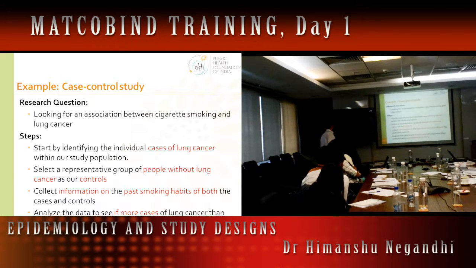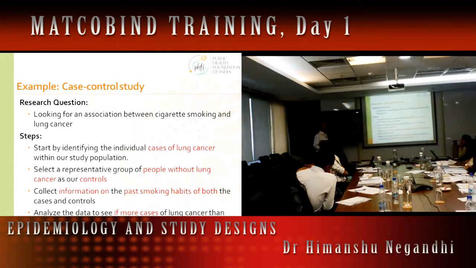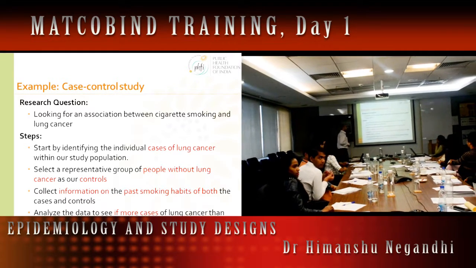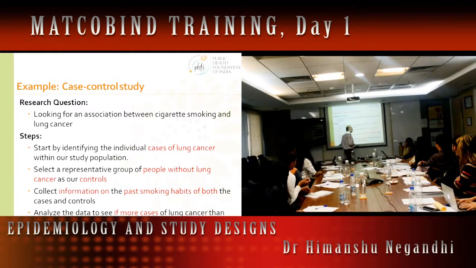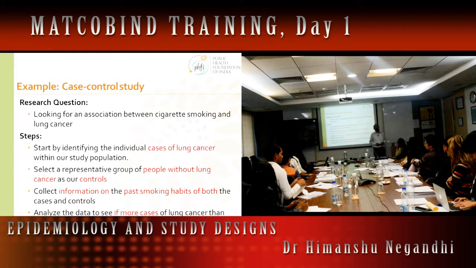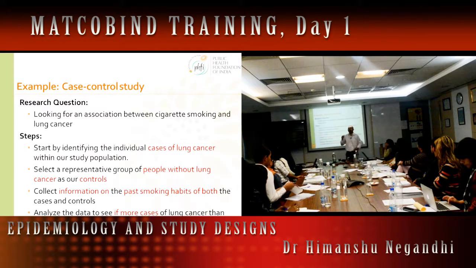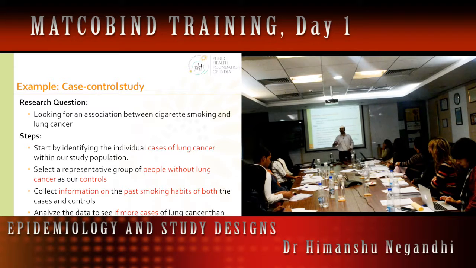Another example, just to make that concept clear about how case control studies give us an answer. Think about this question again, about cigarette smoking and lung cancer. It's again a historical example. But I can't do an experimental study on cigarette smoking and lung cancer. I can't force you to smoke and say that you will never smoke and then observe all the smokers for 20 years and say how much more cancer comes. I can't do that. I can't do an experimental design there.